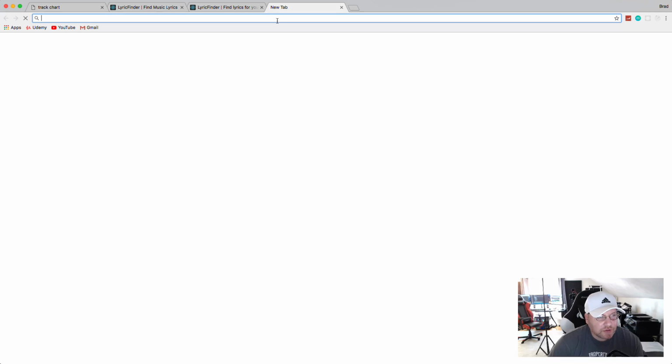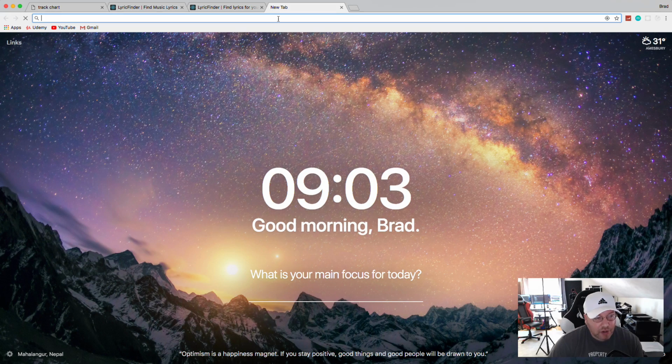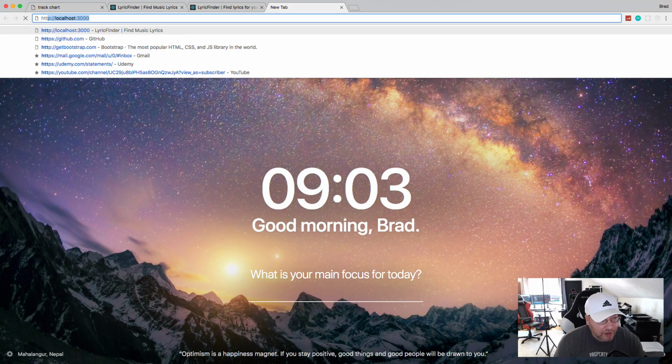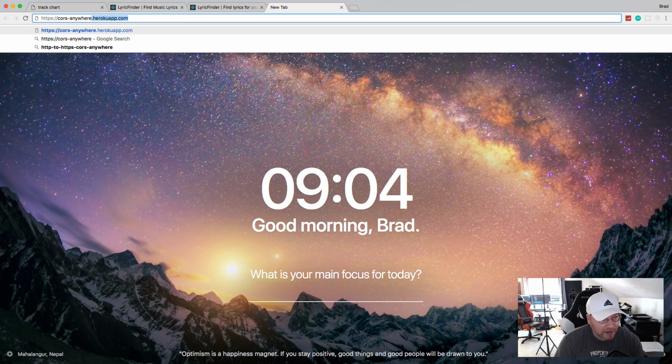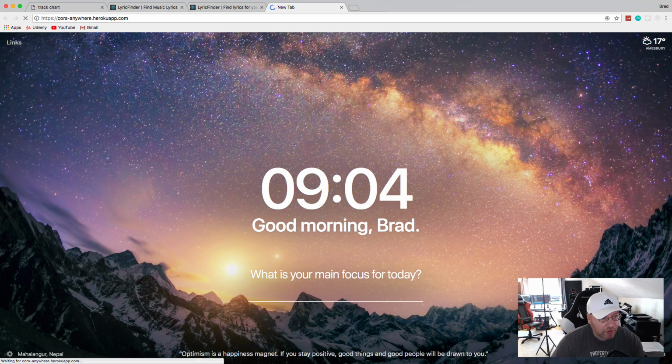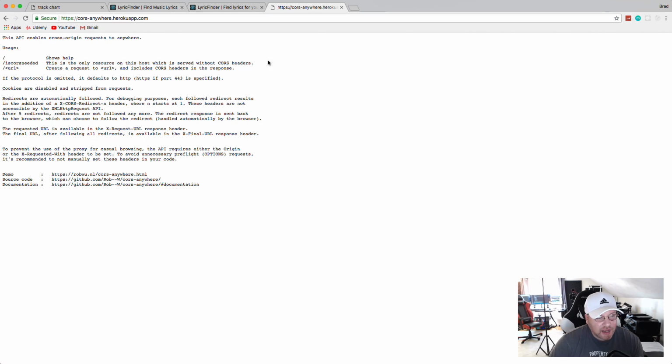I'm going to use a really easy way and use something called CORS Anywhere. So if we go to HTTPS CORS Anywhere, this is a little trick. cors-anywhere.herokuapp.com. It's basically kind of like a proxy that we can just stick in front of the URL and it will work. And it gives you some information here.